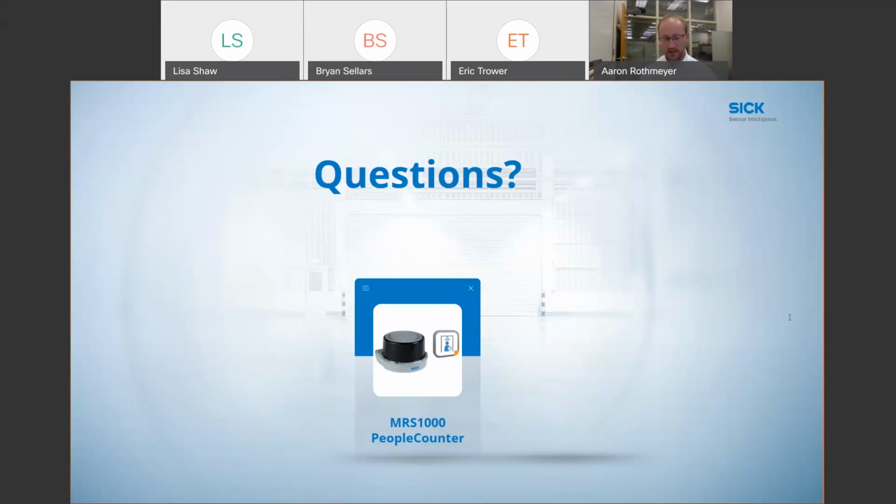Like a lot of camera-based devices that use PoE, we've looked into that. It has not been included on this version of the PeopleCounter. So it can't natively be powered by PoE. Of course, if you've got, say, an injector with a splitter at the end, you could run PoE up to it and then just use a splitter to pull that out and separate into our separate connections. But it's not a power over Ethernet PoE device natively.